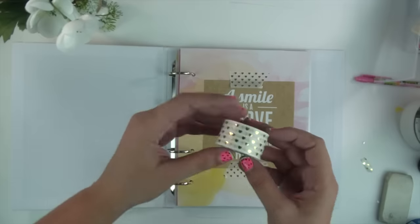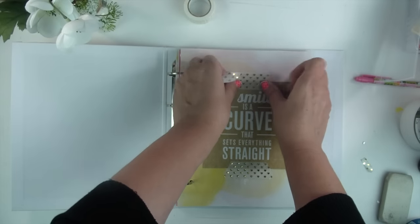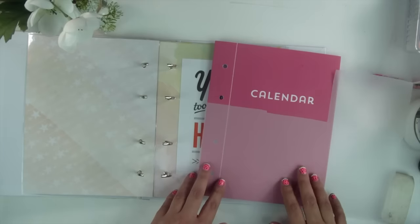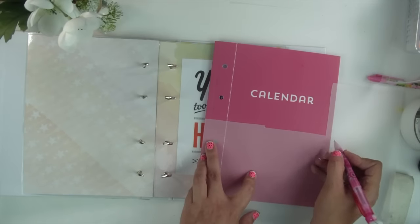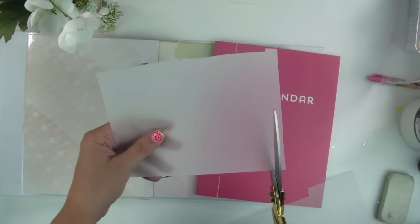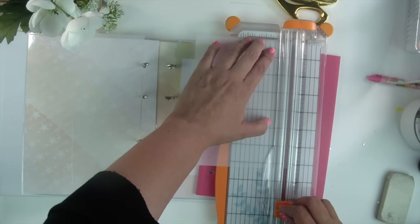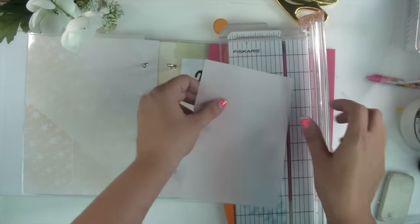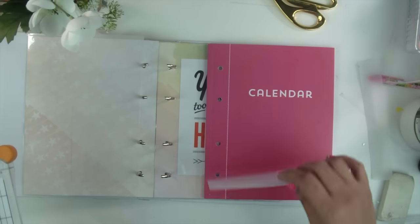I'm using this little washi tape with gold hearts on it — to die for — to tape down the quote on there. Since it's repositionable I can take it off whenever I want. I decided to switch the top washi because it didn't look balanced to me. I love the way that looks! I also decided to create a pocket on the front of this calendar book — how convenient to have a pocket for loose goodies. I'm marking off where the book's length and width is for the pocket, then cutting it down and making sure it fits correctly. I pulled out my trimmer because since this is vellum and it's see-through, any unstraight lines will be really noticeable.